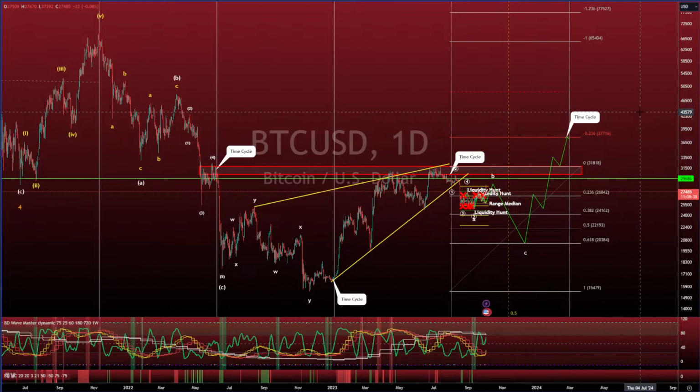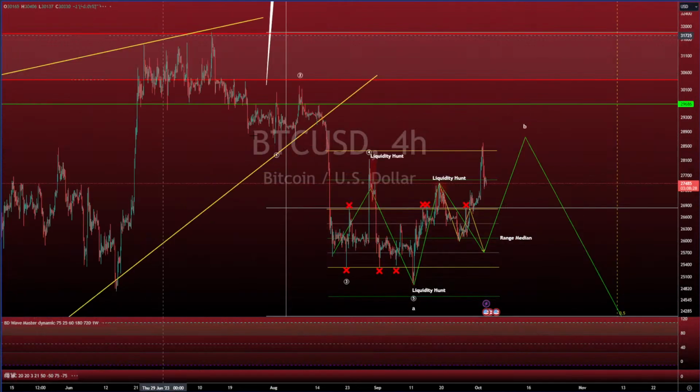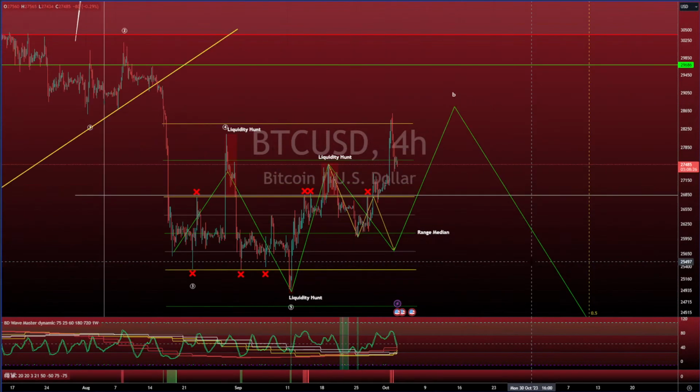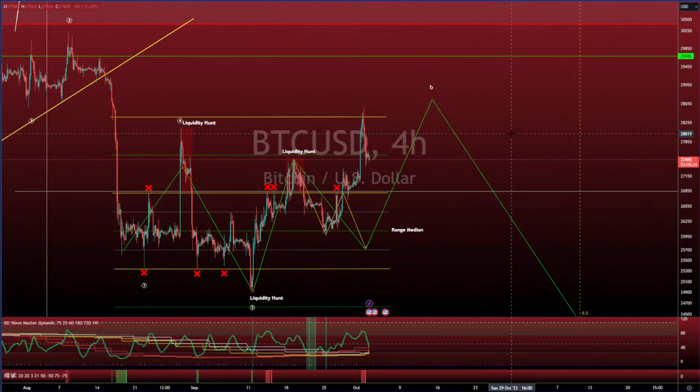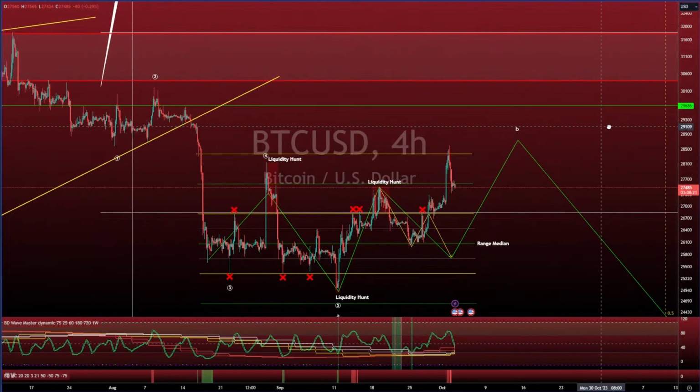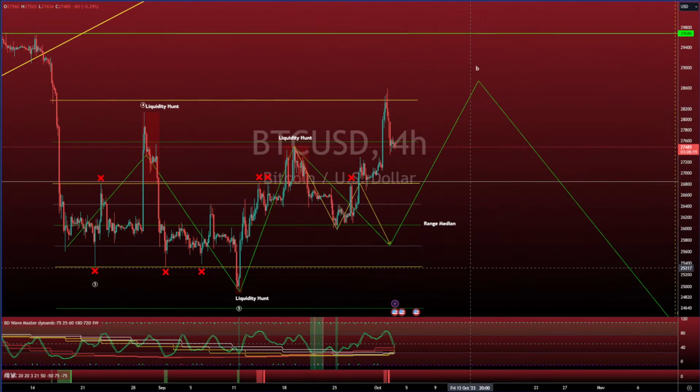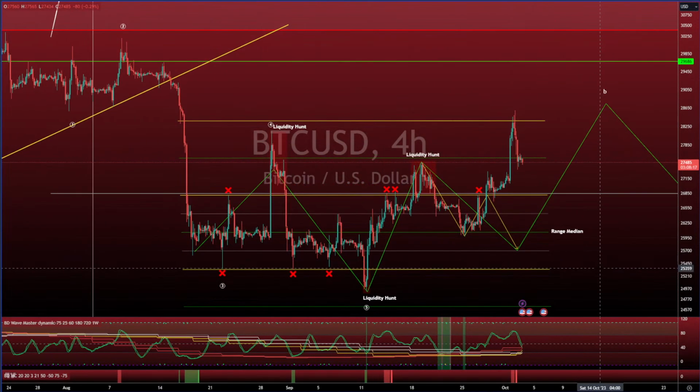Chances are pretty good we're going to get a buy the dip moment in 2024 that we're not expecting, and it's going to happen for whatever reason. But we'll cross that bridge when we get there. I'm going to go down to a 4-hour time frame because I want to continue to focus on the liquidity hunts that have been happening in Bitcoin. I have been outlining this ever since this formation was recognizable.